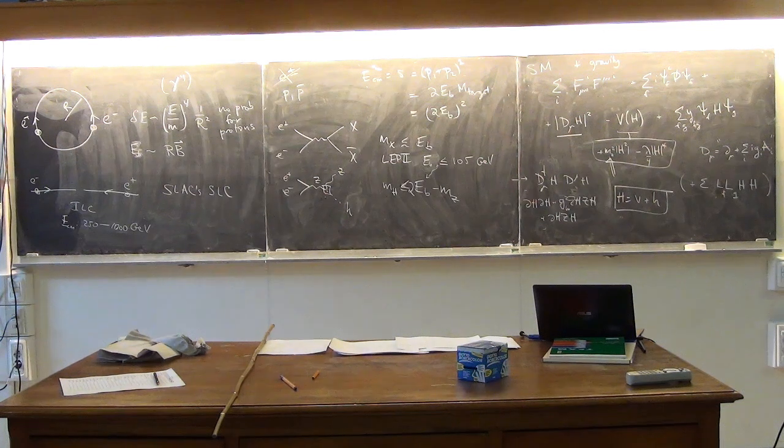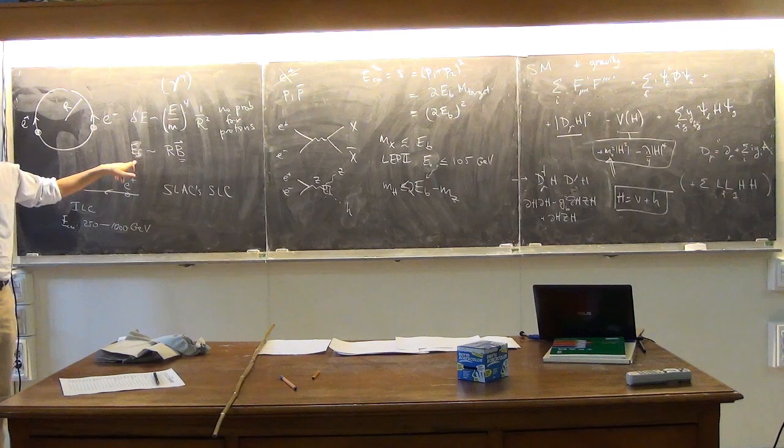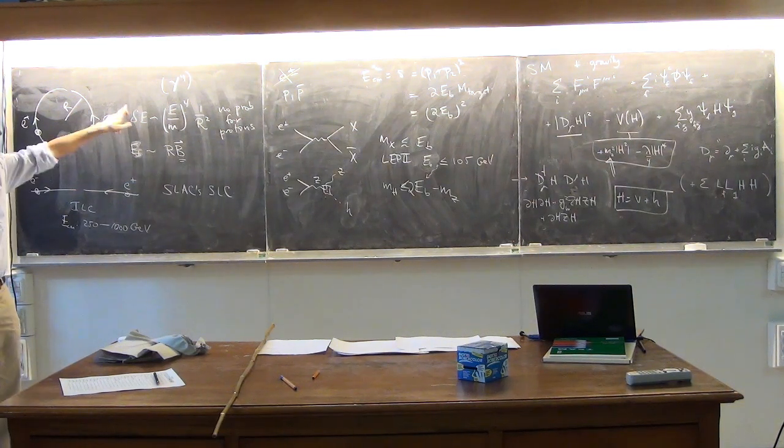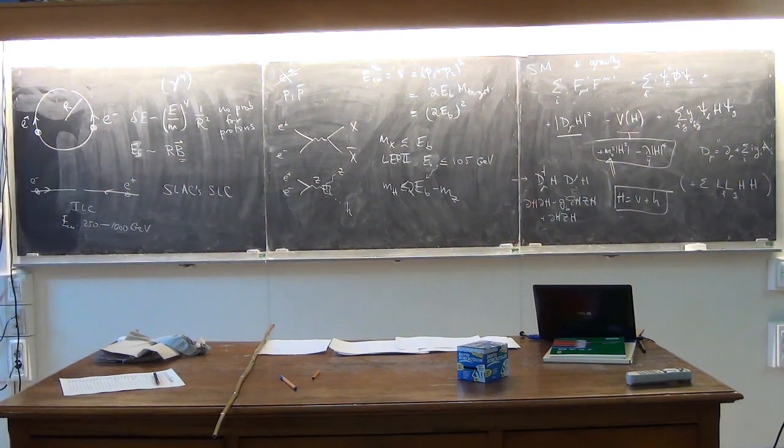Okay, so that tells me I need a bigger magnetic field than I would need for a comparable plus and minus machine. I've got to get higher energy, so therefore I need strong fields. And indeed, the limitation for a given tunnel, and the tunnel we want to use to save money, is the same one that LEP used, rather than building a new one. Well, okay, people did talk about building a new one. It's called the Superconducting Super Collider. It was proposed, and people started to build it in the United States, then the United States Congress canceled it.